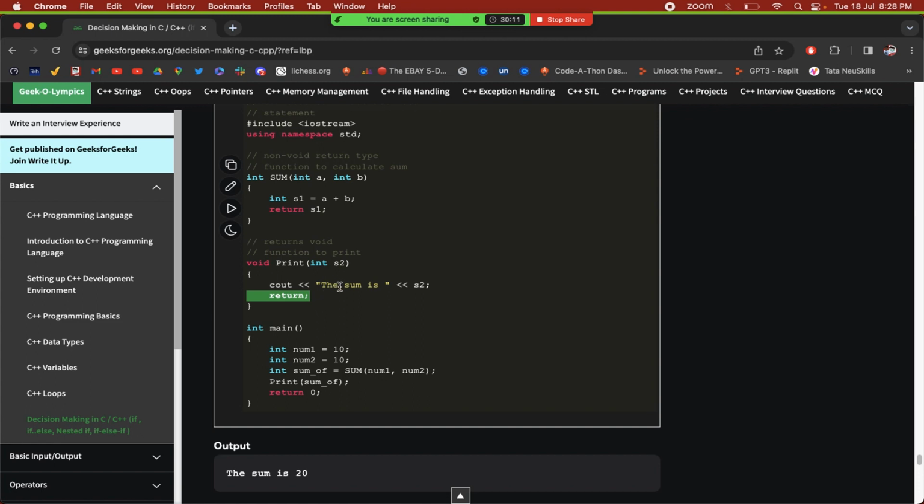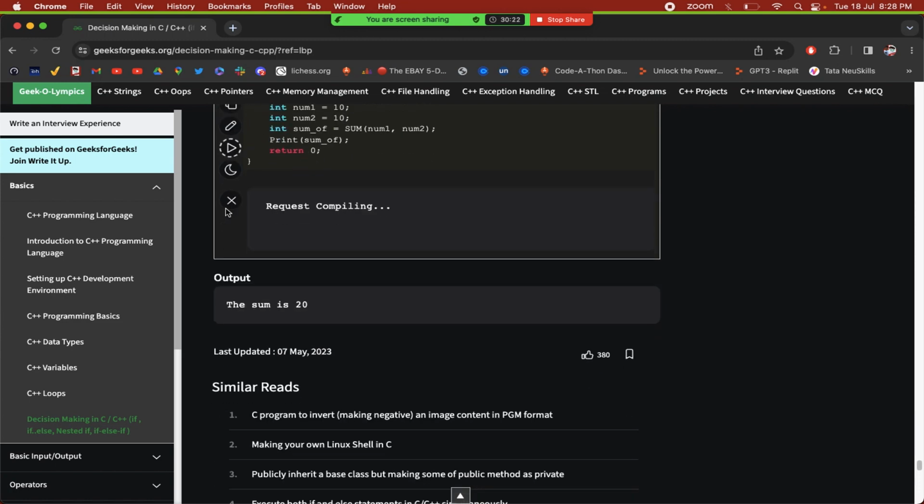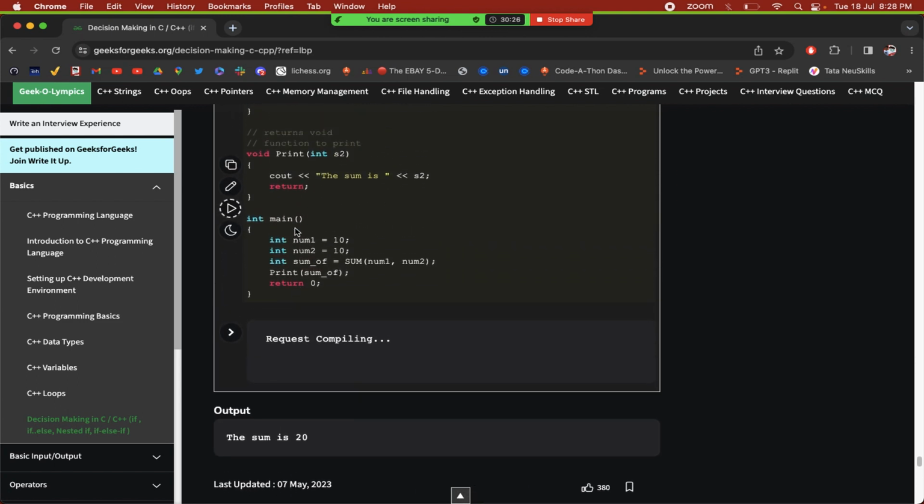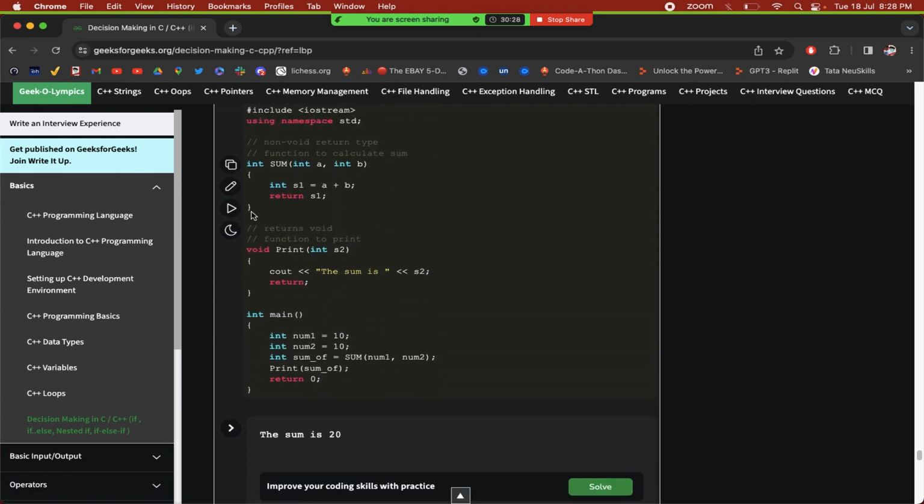When the sum is passed, whatever was passed will be shown. So the sum is 20 will be shown on the screen, and this was the program.